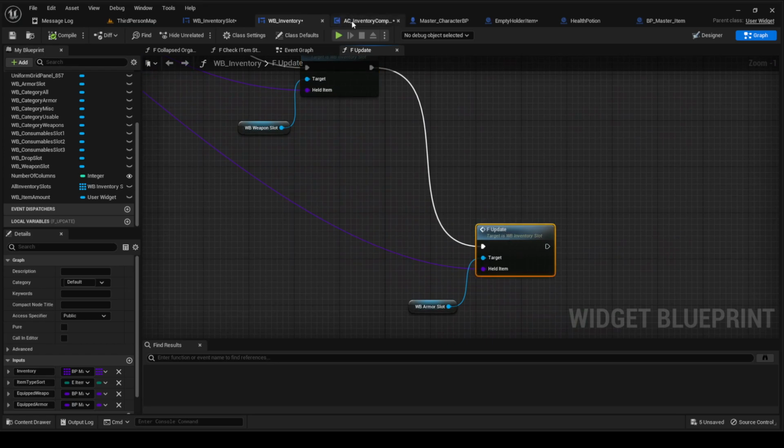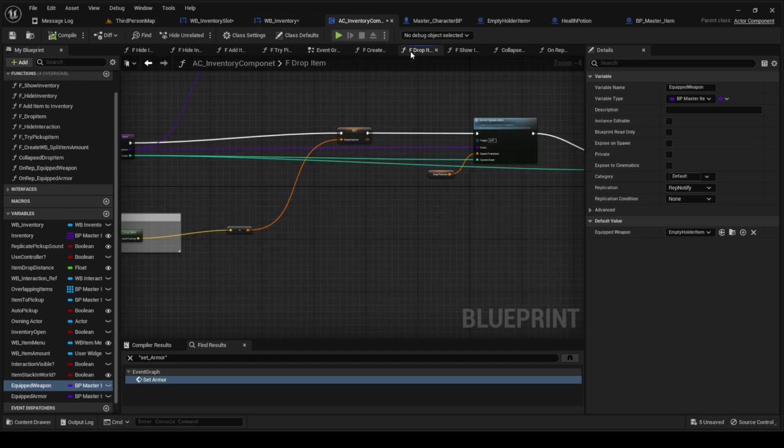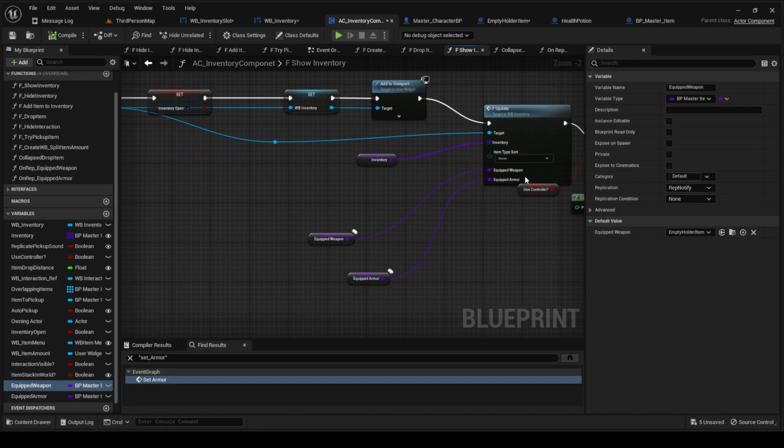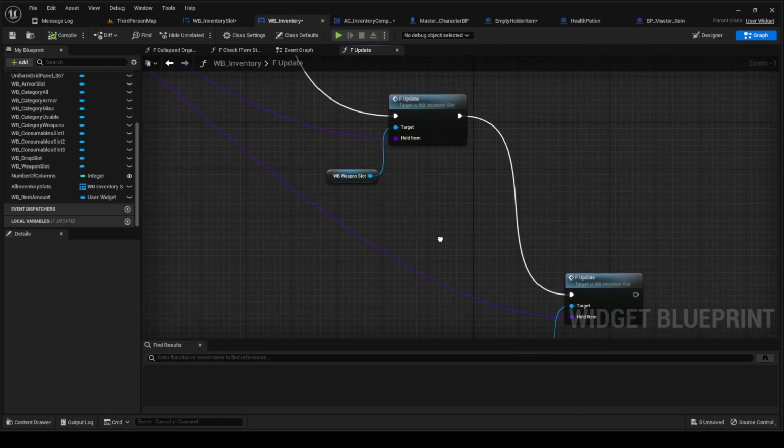Go back to the AC inventory component and go to show inventory. This is where you're going to need to plug in these equipped weapon and equipped armor to this update for WB inventory. These are going to be here.